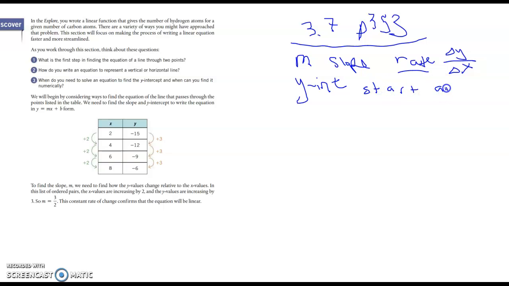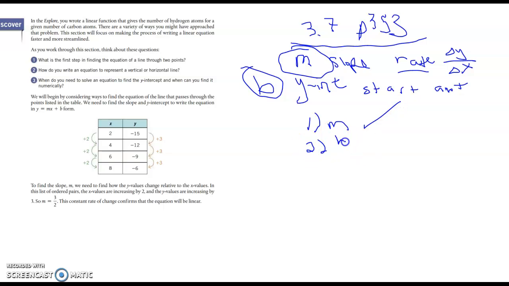And so sometimes there's no math to do if you just can read the problem and figure those out. But basically, you need to know your m and you need to know your b. And if you can figure those out, you can write an equation. So I usually tell students, usually we try to figure out m first if we can, and check the box. And then we try to get b second. And then once we know those two, the third thing we can do is we can just write our equation.